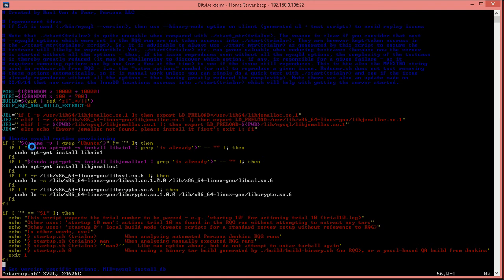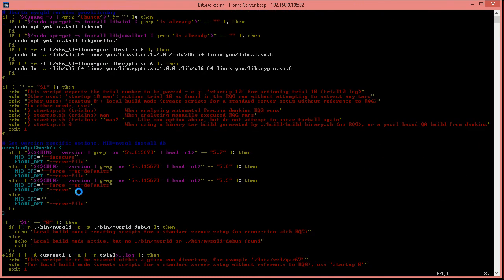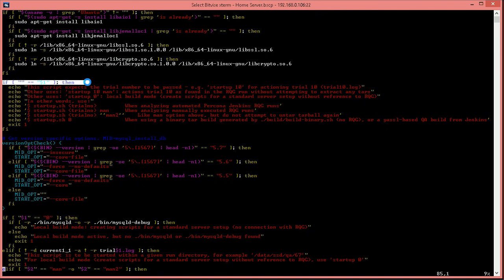What other interesting things can we see? uname, we've looked into that before. So we're checking here if we're running on Ubuntu, and depending on that, we will install different bits and pieces. Here we are checking if the first variable to this script is empty, and remember how we use double quotes and we always encapsulate our variables, and you can see that exemplified here. We always put quotes around our variables to make sure that we don't get that error that we've seen before.